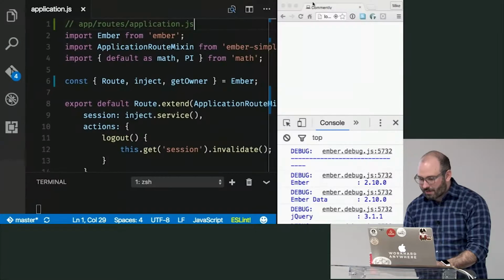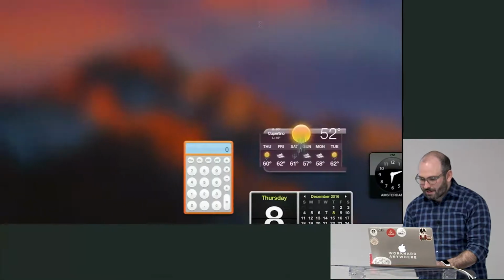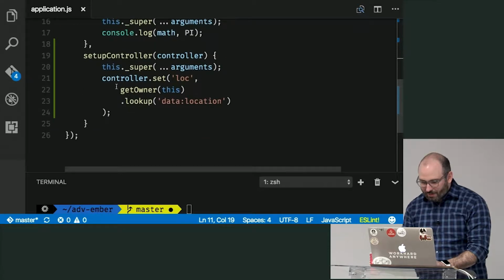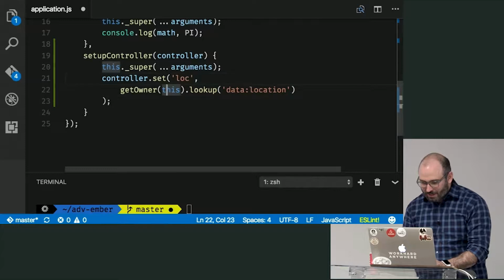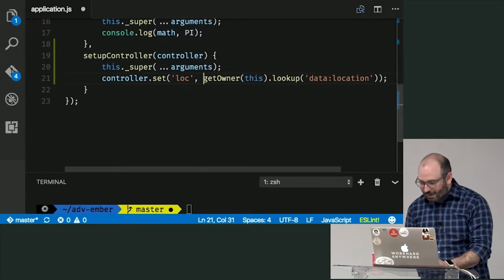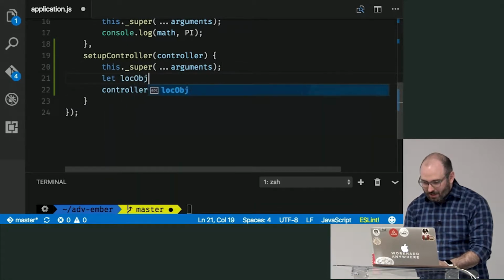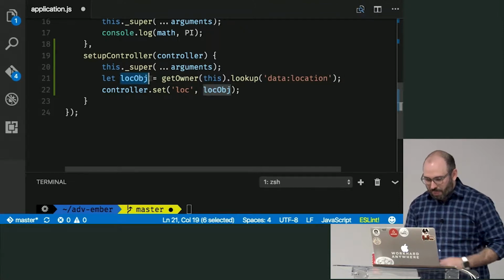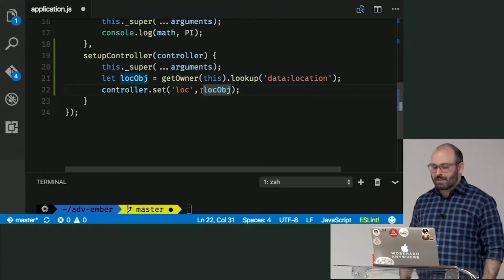We're passing two things to this function. Loc, the string, and then getOwner. So I'll break this up into two lines, an easier way. So this is going to give us our JavaScript object, and then we're just making it available on the controller.